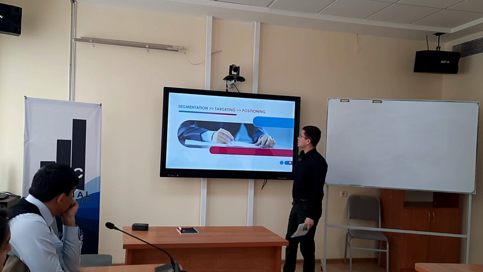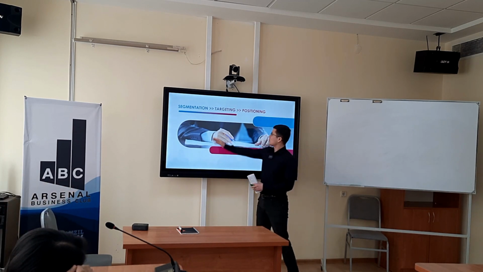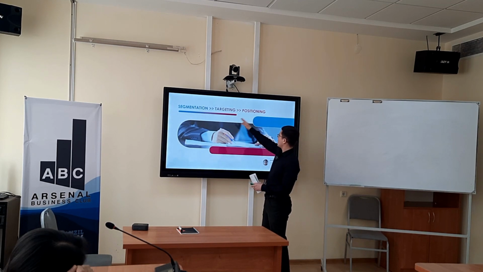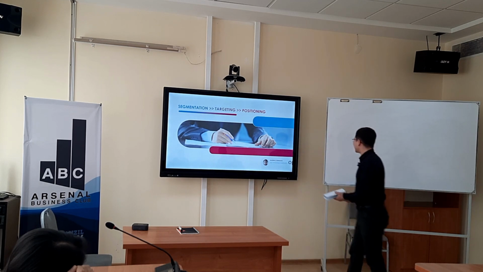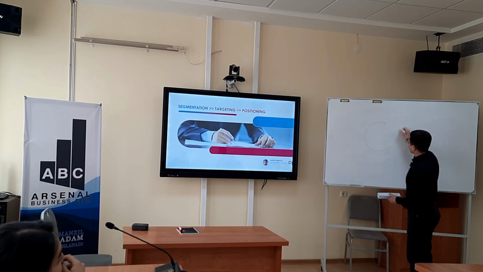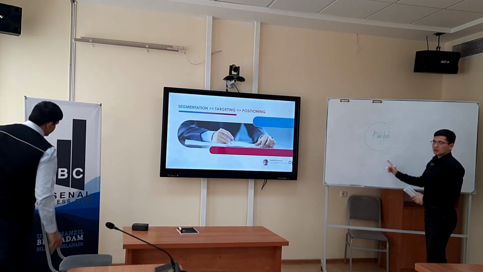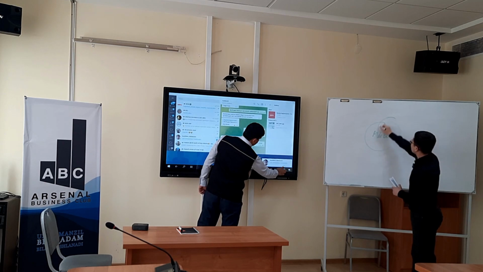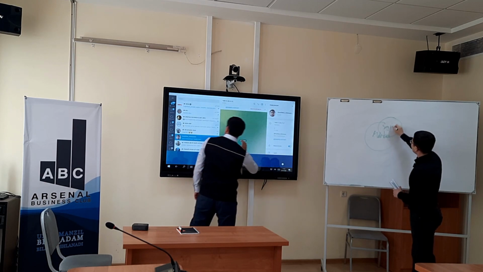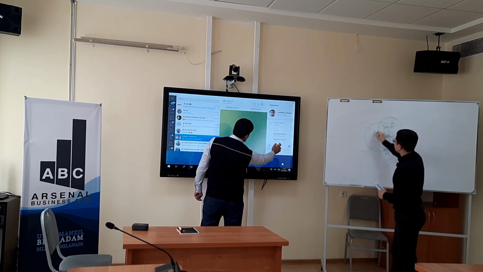So segmentation, targeting, and positioning. It's a marketing strategy, and first we do segmentation and then targeting and positioning. Segmentation involves dividing a market into segments. For example, there's a market, let's say just a market, and we want to sell our product to the target. Segmentation involves dividing this market into smaller parts, for example, segment A, segment B, and segment C.